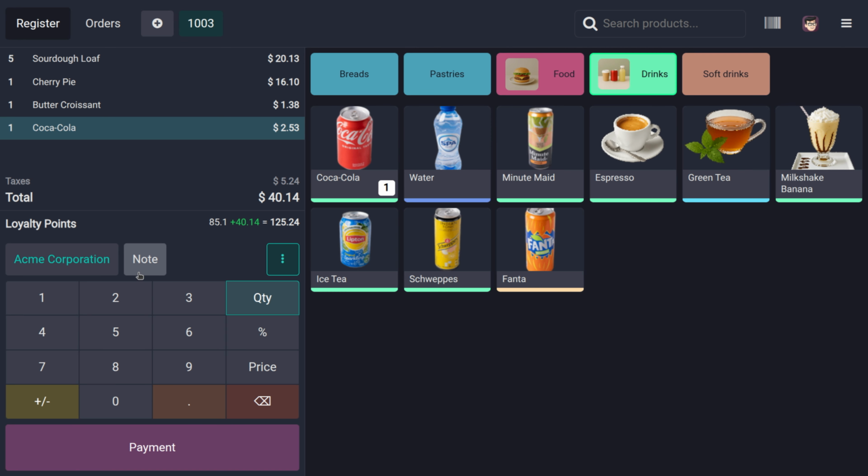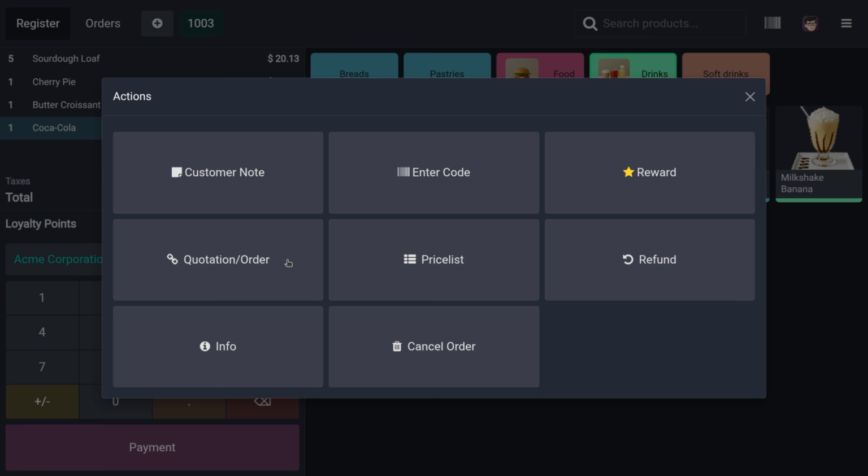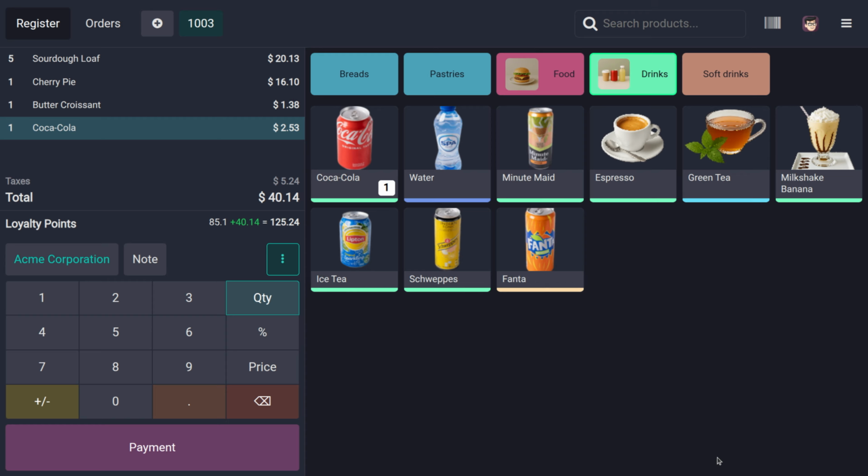And if you guys need to provide any notes under this order line tab before moving on to the payment, you can also provide them. Okay, by clicking on this toggle icon, you can add the customer note, you can add any kind of rewards, you can take this from a quotation or a sale order, price list, this kind of things will be very easy. So Odoo is basically providing you all the updated or modern features in your point of sale module.